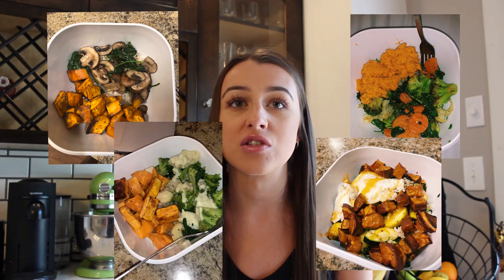So going into dinner, I decided to make a Buddha bowl. I love making these bowls so much. This is my staple dinner that I make when I'm in college because it's so easy to make. It's got lots of veggies, grains, starches, it's just good for you.